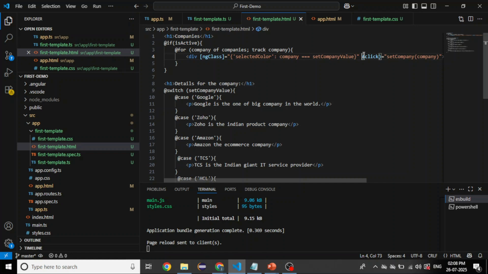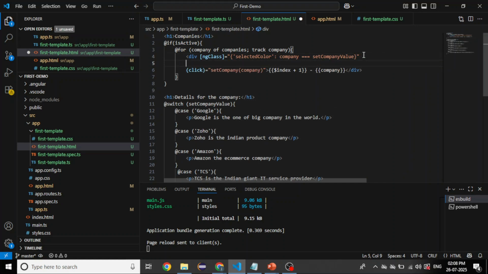We can see ngStyle. For ngStyle, we have to use property binding ngStyle, and this is also similar to an object, with open and close brackets. As the first key we can give font size, and the value is 20 pixel.